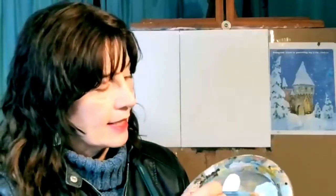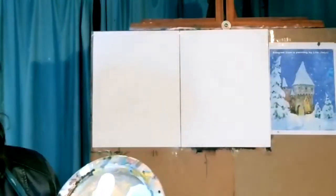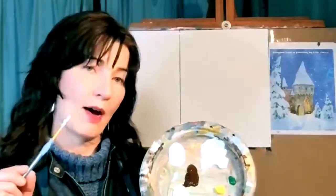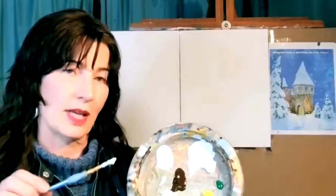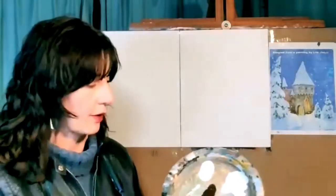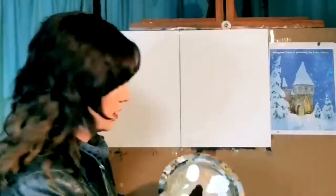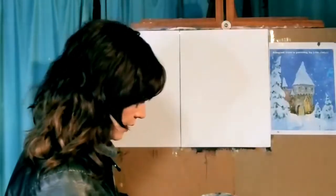If you make it too dark, add more white, because it makes sense to make it as light as you can right now. If it's also super bright, take a tiny bit of brown and put that in there, and that'll gray it up a little bit, unless you like it like that. But if you think it's a little too garish for your picture, then start with that. I will make it a little darker so you can see it.